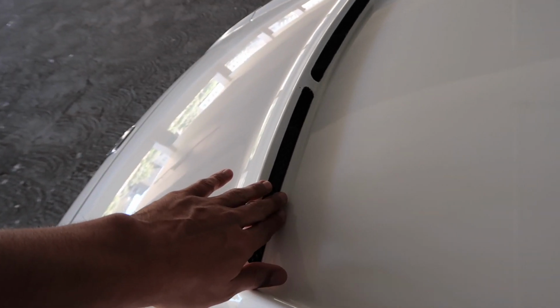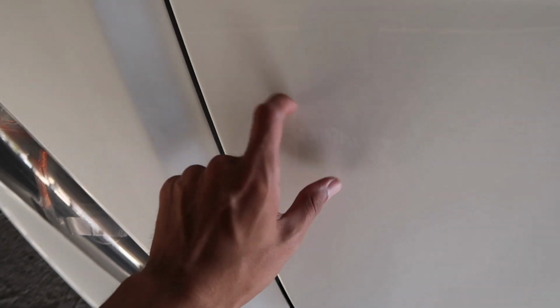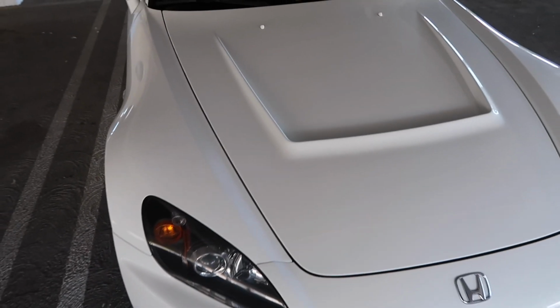So the car's been parked for not too long, so I can actually feel there's like heat coming from the vent. It's on my hand right now. I can hear it's got that carbon sound to it. So it's really, really cool.